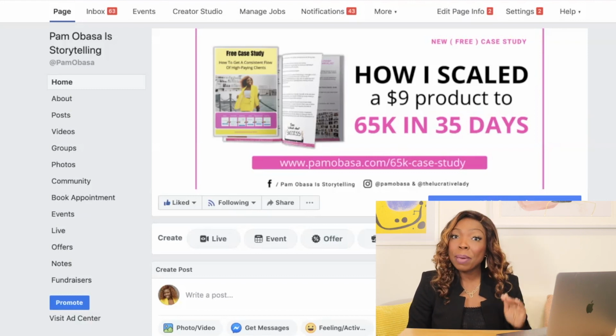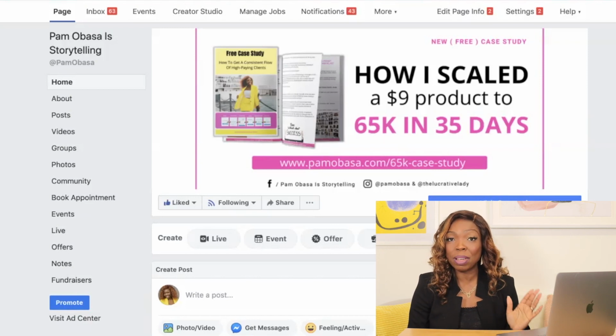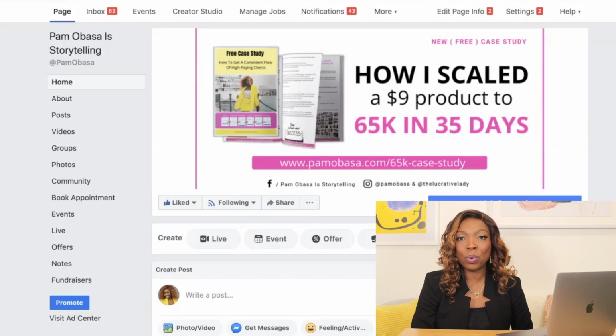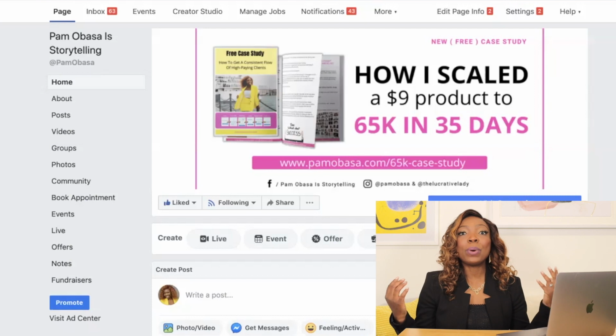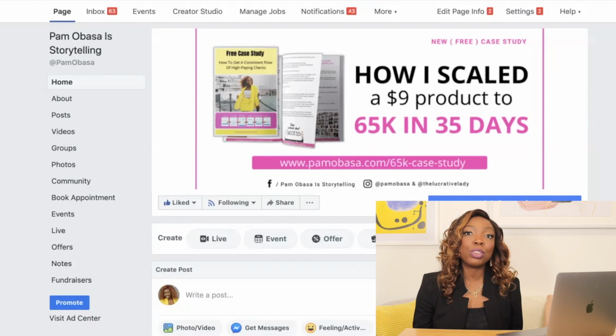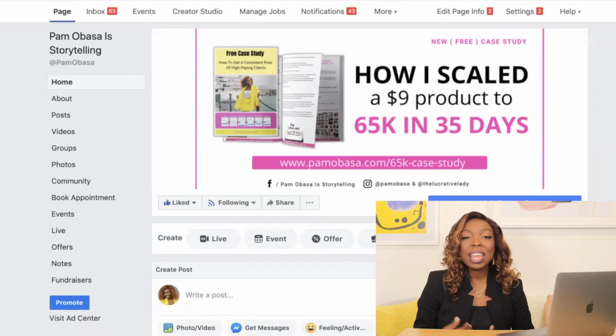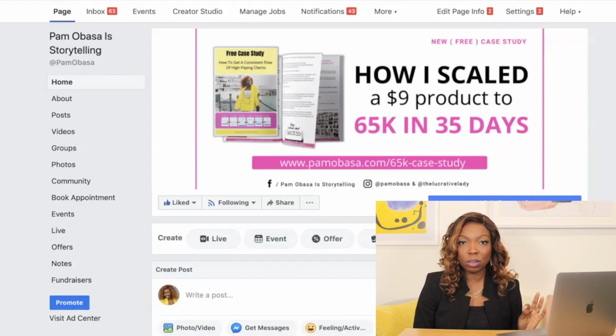However, when you first create your page, Facebook doesn't give you the opportunity to do that. Instead, you have a bunch of numbers behind your URL. But beware, the only time you can do this is after you have had 25 likes or more. So what I suggest is that the moment you set up your page afresh, you send it to your friends, your family, and any of your contacts, let them know that you have a new page, and ask them to like your page. Getting 25 likes is actually very, very easy, and you can do that in under an hour. So go ahead and do that, and then make sure that your vanity URL is taken.